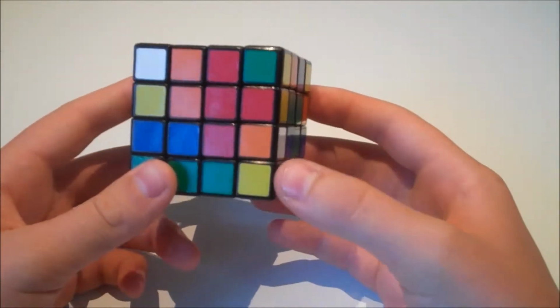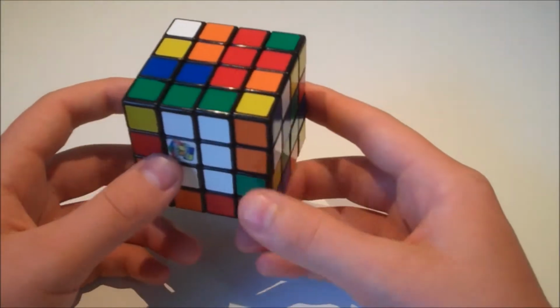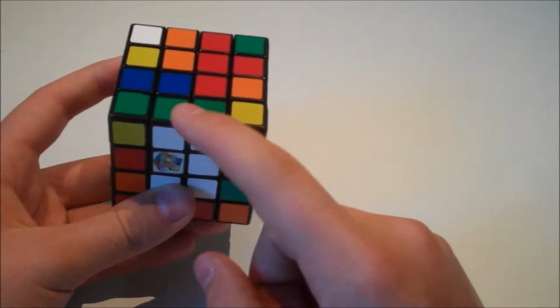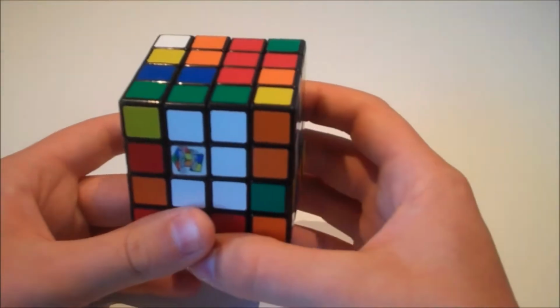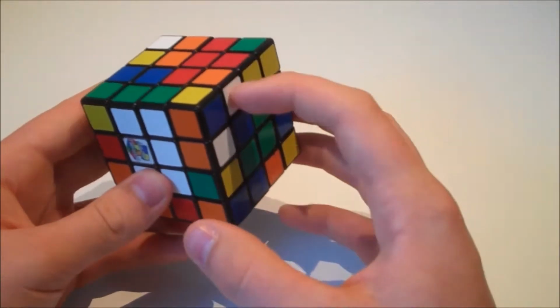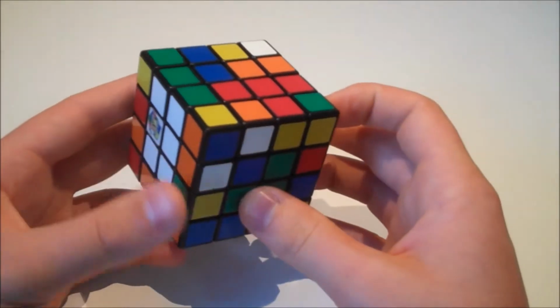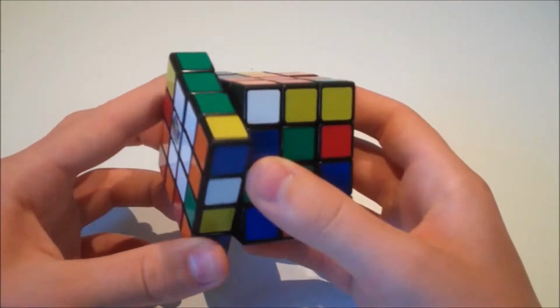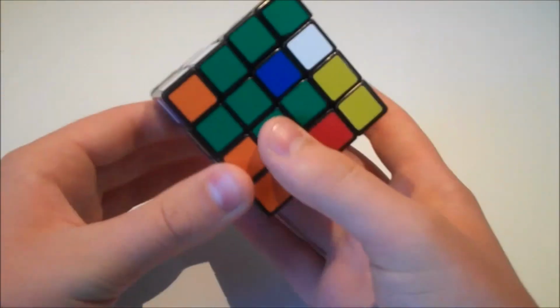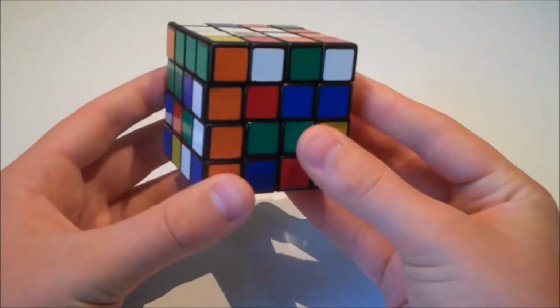And at this stage we are going to now make 3 of the 4 white edges. As you can see, I already have one built here, so in this case I'm only going to have to do 2. So I spot this white and orange edge, and I also spot this one. So what we're going to want to do is line it up in a way that we can put them together. So as you can see, I've now moved it so these two can now match up.